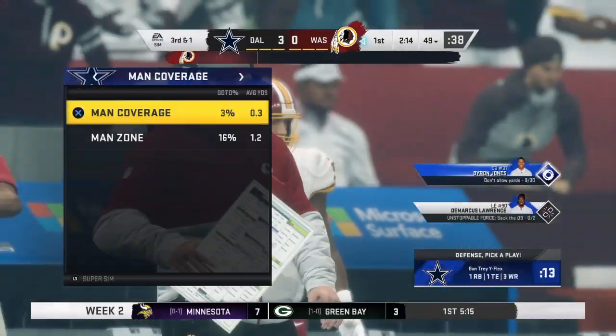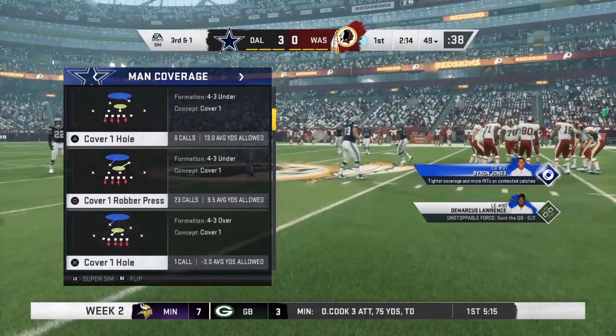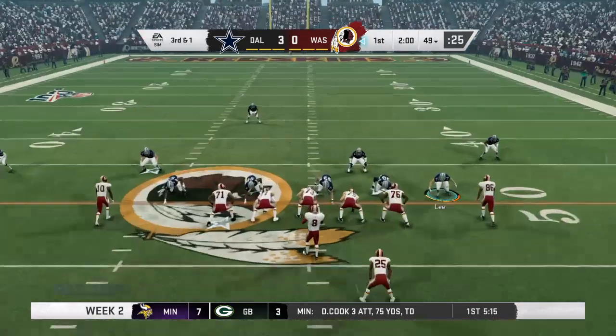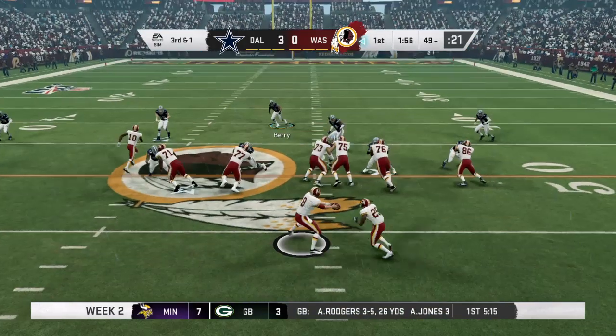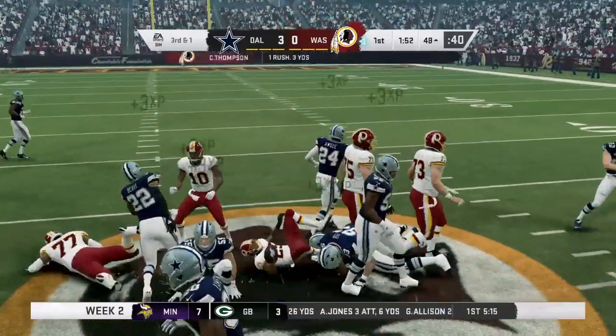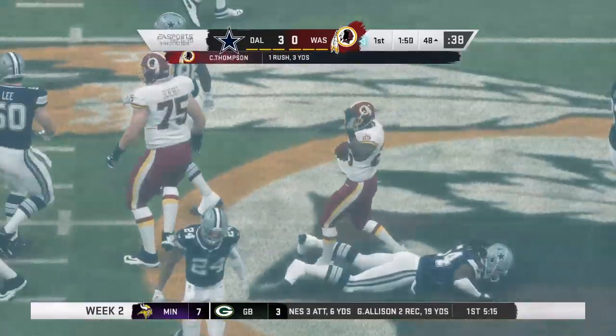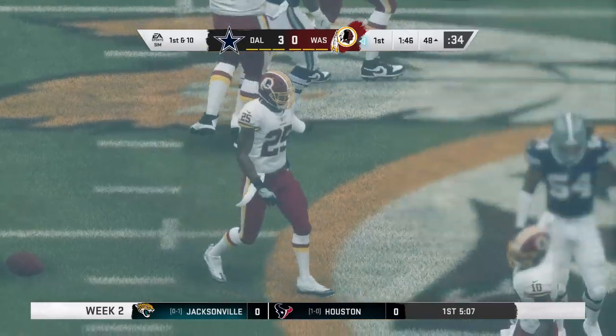Timing is everything, and they work on this cut all the time. They work on all the timing patterns, and this time it paid off for him. Worked him to the center of the field, cut it to the outside, ball's delivered, gets both feet down for the completion. A first carry now for Thompson, and he gets it down to the 48, enough for the first. A third down gain of 3 yards, and that'll be enough.